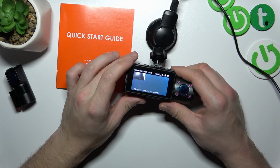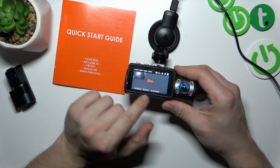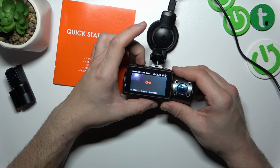But also you can manually record such video simply by pressing the mode button once. As you can see right now, the video is locked and it will be saved in event file folder. If you want to disable this function, press OK button.